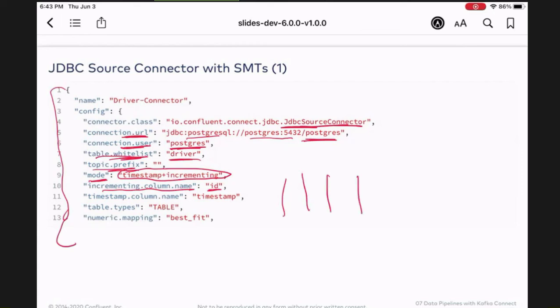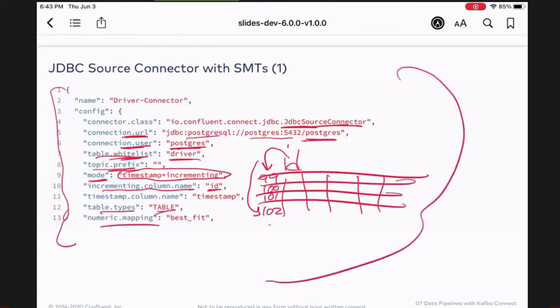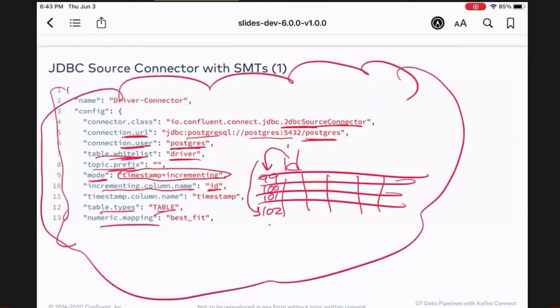So remember, the column name could be whatever you choose. But if there's an ID column here, then you're looking at the rows. If this one was 99 and this one was 100, this is 101. And then if this is the new row, 102, then this is the ID column here. And then the table type is a table and then some other configuration. But all this stuff we've been talking about, this whole lecture so far, is actually pretty simple when you start to look at the configuration information.